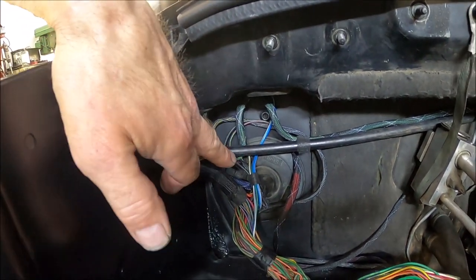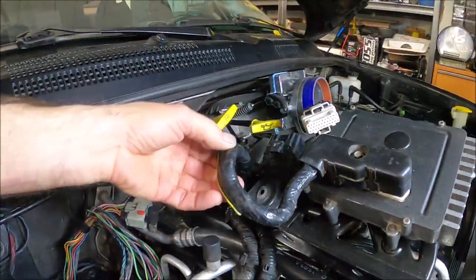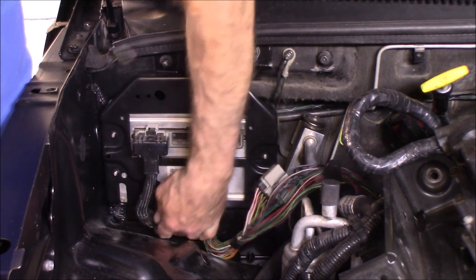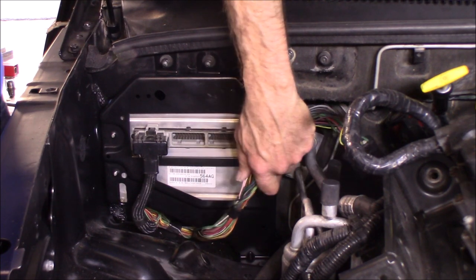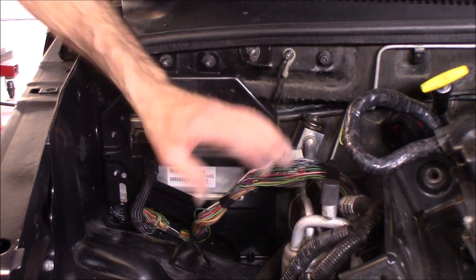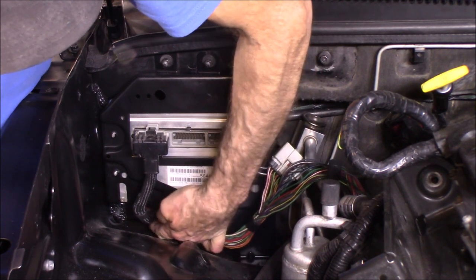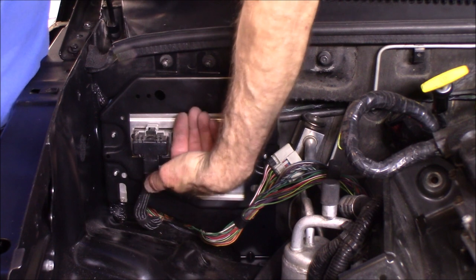Now, this looks a bit messed up, but it'll get straightened out when I do the next wire tuck, when I take care of all of this. Here I got the ECM put back in and plugged in. What I want to show you is what we're going to end up with in the next wire tuck — right now we've got these wires coming up here, but imagine all of that gone, going through that grommet I showed you and going up in this channel. So all this is going to be gone, and all you're going to see in the next wire tuck is just three of those little wires right here going down behind the ECM. I think that's going to look really sharp.